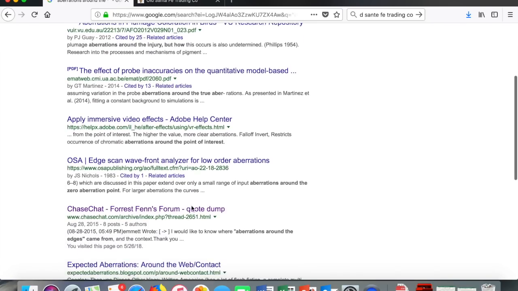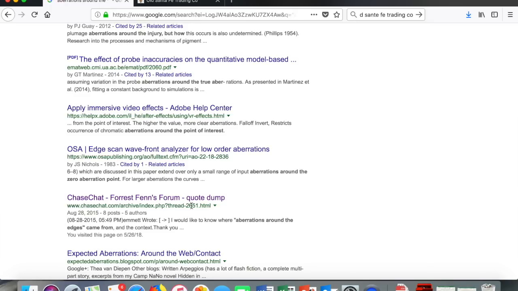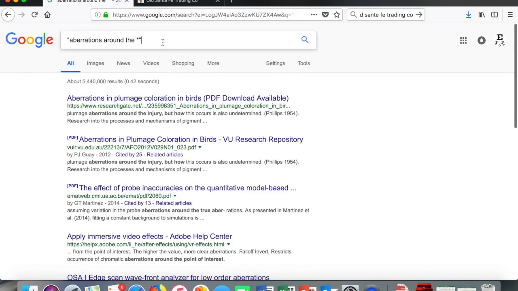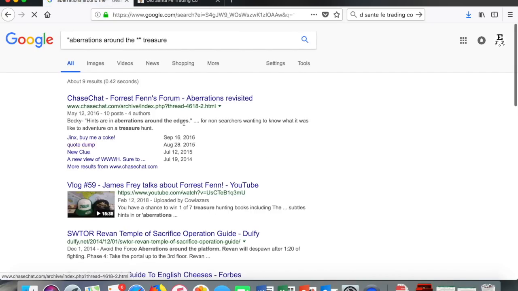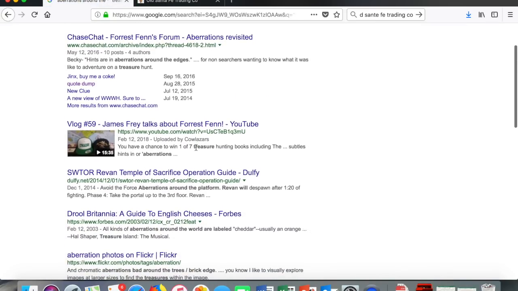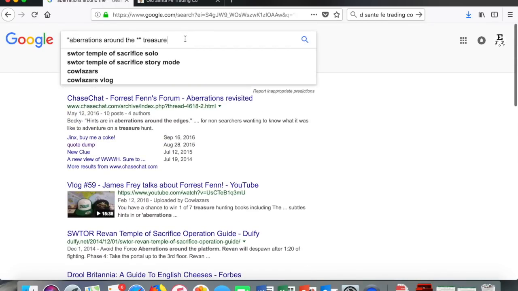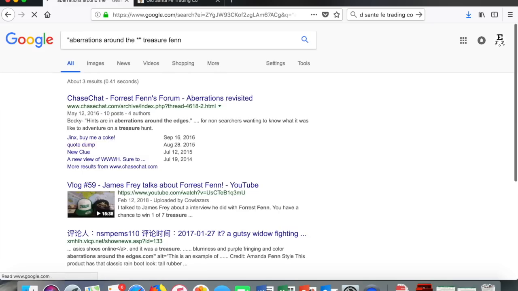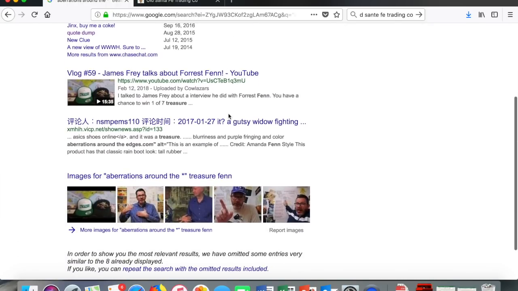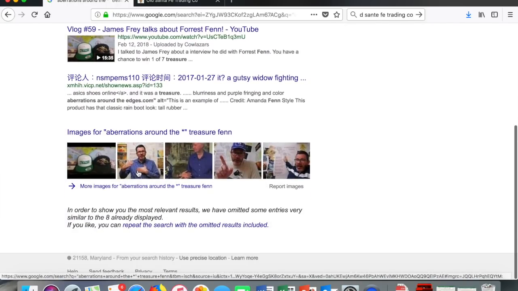So if you're not exactly sure of a word, that's one way to do it. You can also throw in something like treasure, and it'll kind of filter down more to just maybe the Forrest Fenn treasure stuff. You can also throw in the word Fenn. And like I said, starting simple and gradually adding more words to kind of filter your search is the way to go. All right. And look, there's Calazars.